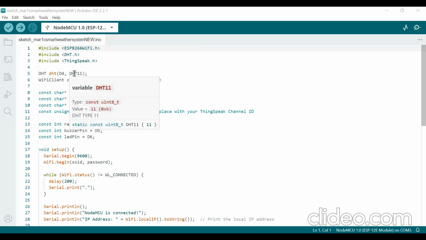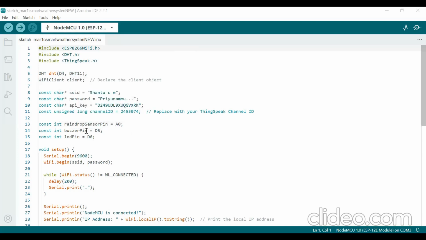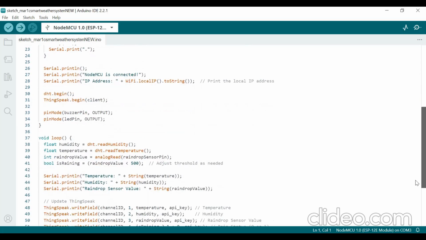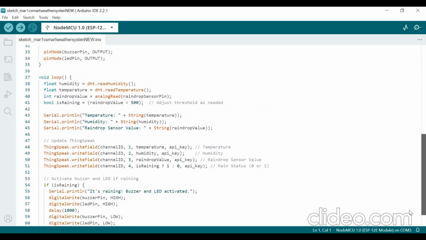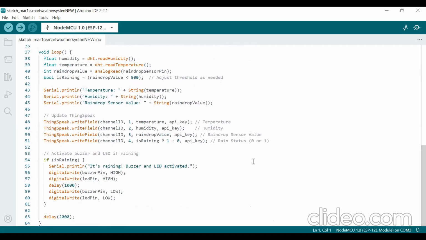You are connecting the DHT11 to the D4 pin as I have explained in the circuit diagram, the raindrop sensor to the A0 pin, the buzzer to the D5 pin, and the LED to the D6 pin. I'm using a baud rate of 9600. If you want me to explain this program in detail, I'll make another video.